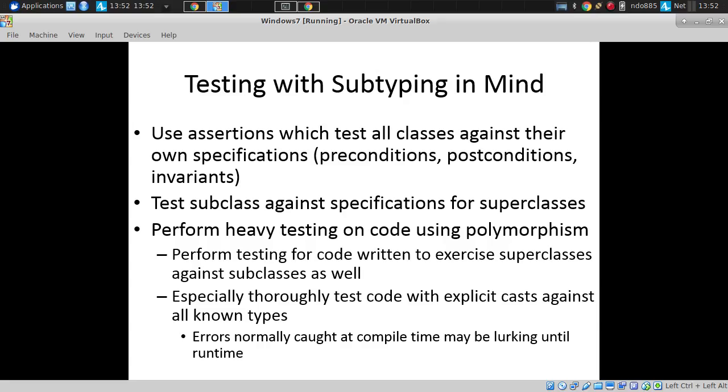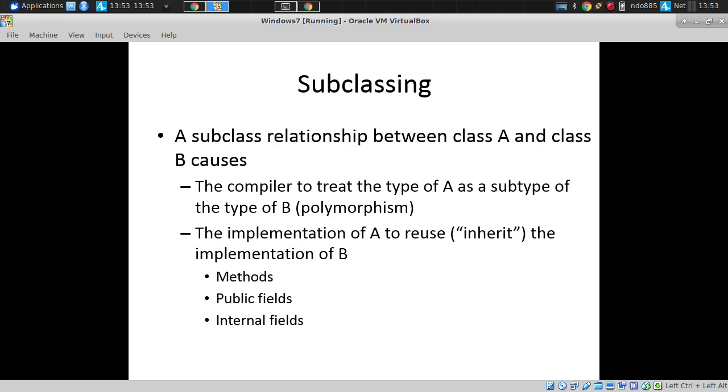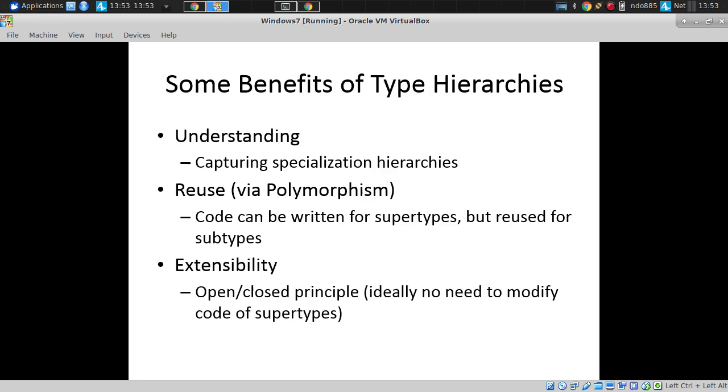Here, you're going to want to particularly test to make sure that when subtypes are passed to code that manipulates supertypes, it works properly. It's not just operating on one collection type, but on any of your elements that support collection, that Fu will work properly. Okay, so this is subtyping.